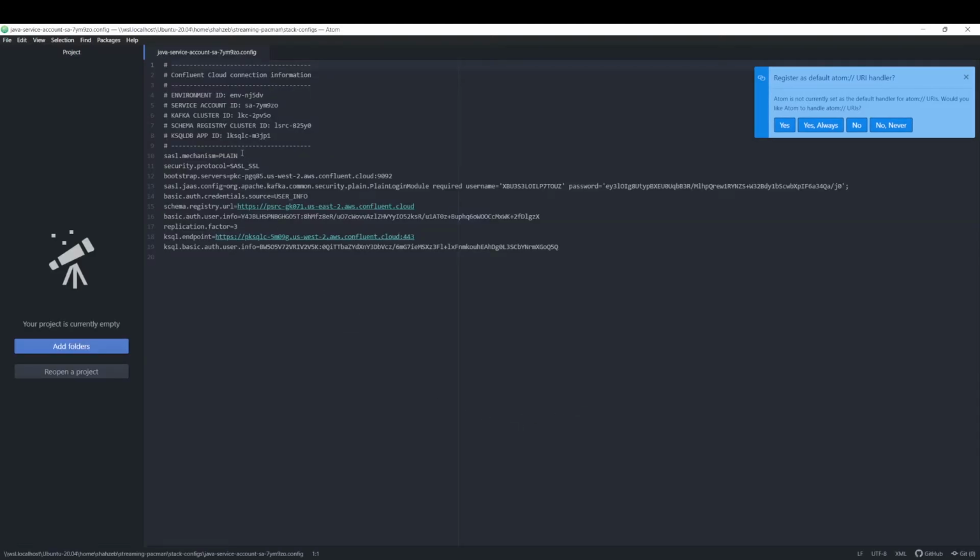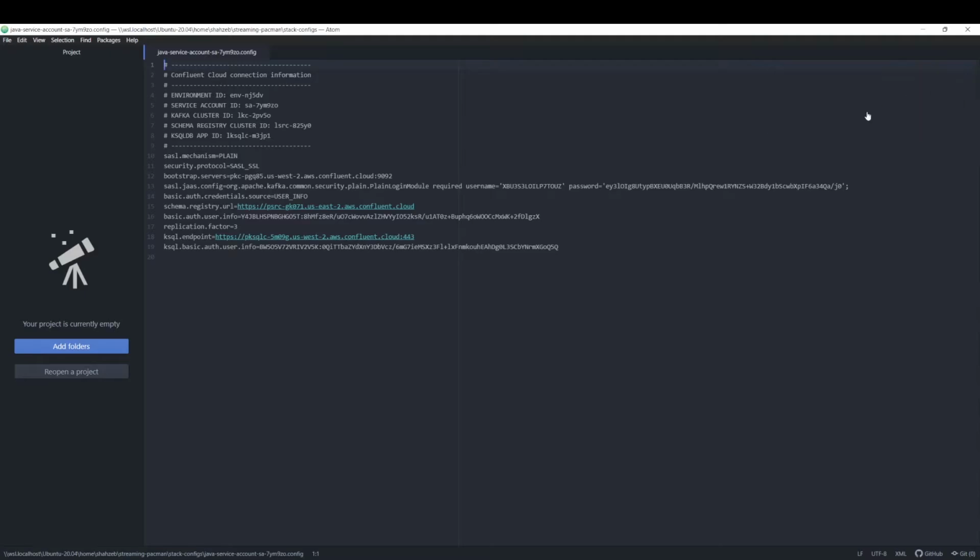If I open this up, you'll see that this has all the connection mechanisms and tools present inside for our game to connect to our Confluent cluster. It tells you what the environment ID is, your service account ID, your Kafka cluster ID, and down you have the bootstrap servers, your schema registry URL, your KSQL endpoint, all of it. It's basically just a passport for your Confluent Cloud cluster.